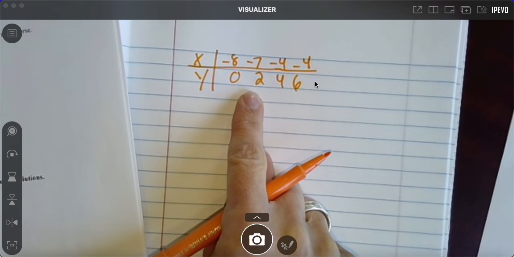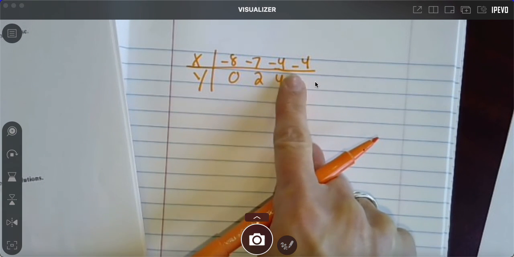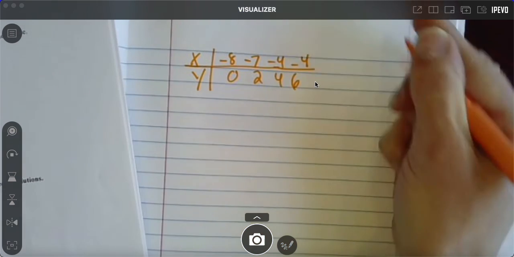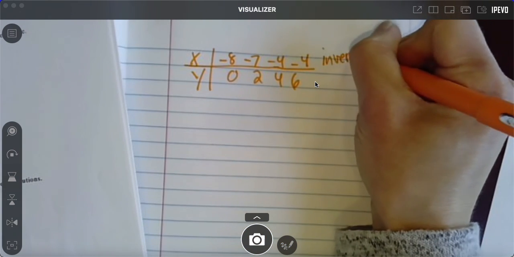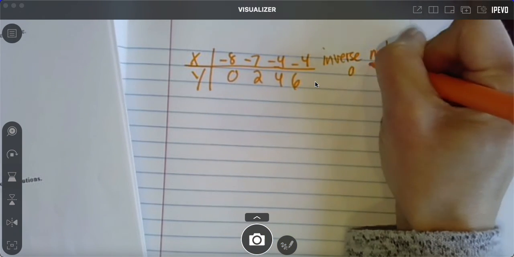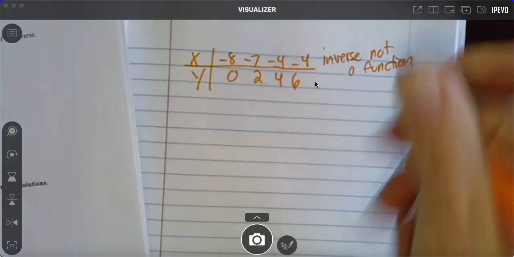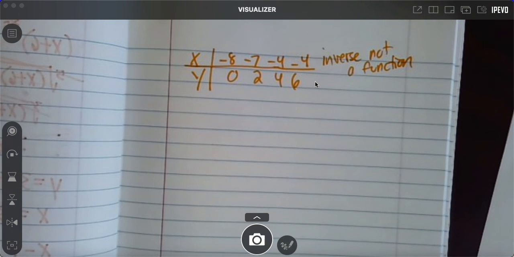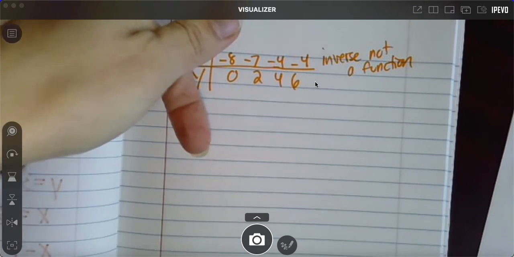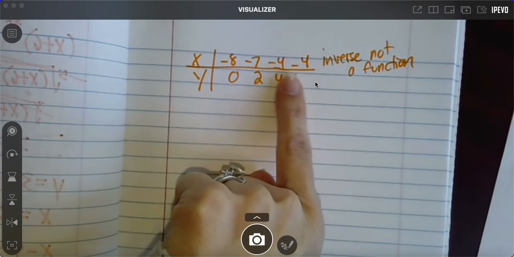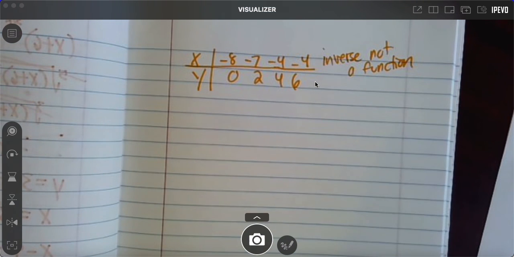It repeats. It's not a function because your x values repeat themselves. So this one, you're going to say the inverse is not a function. Well, not necessarily on your test. You just have to be able to tell. So the relation, the first question on number 16, is yes, it's a function. But then when I switch them to get the inverse, no, that one's not a function. The x values cannot repeat themselves. When I switched them, guess what happened? They repeated themselves. That's why it's not a function.